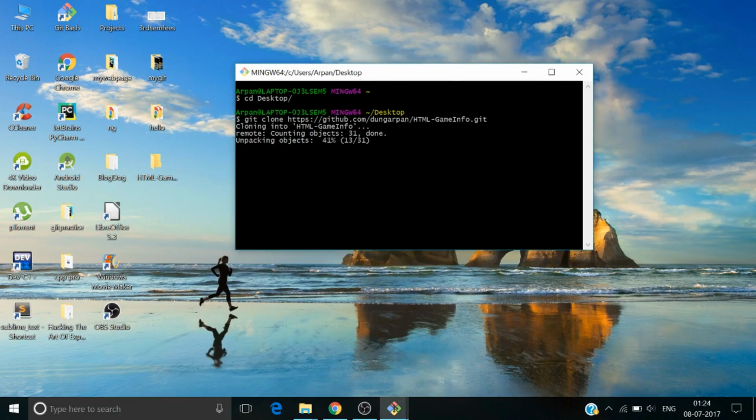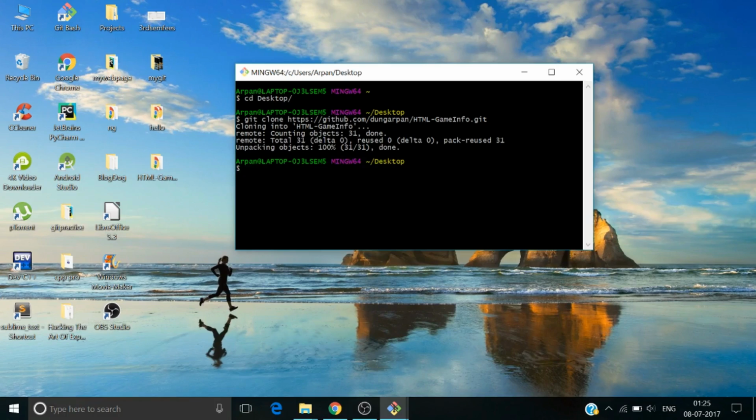So from their repository we get it to our repository in GitHub. So now we have it in our repository in GitHub, but we don't have it in our local computer. So now this is where we start to clone. Okay, so we clone, and then we get it in our own computer and we can work on it, and then we can again push the changes back to GitHub.